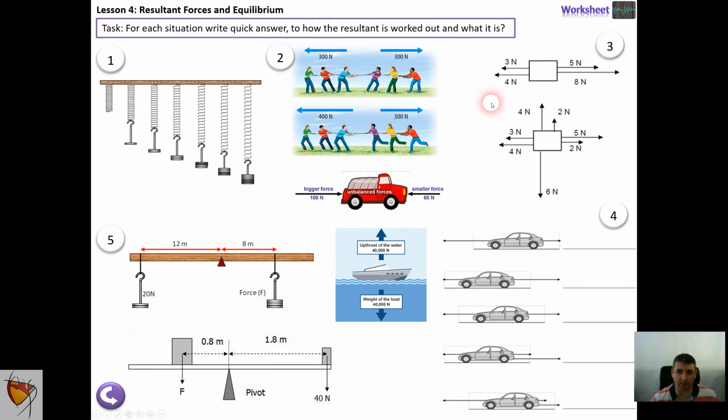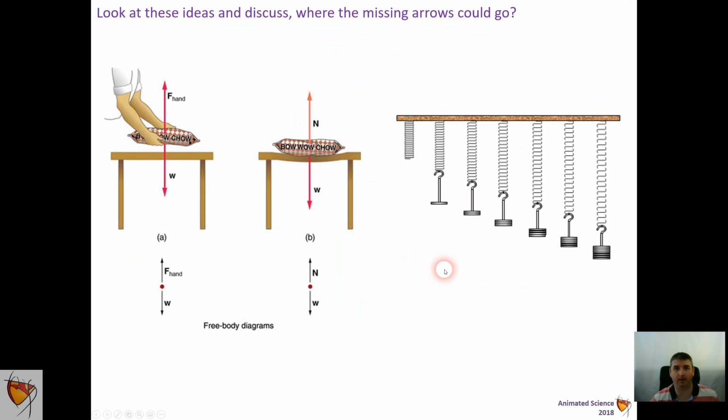You can either print it off, stick it in your book, or you can annotate it and put it electronically somewhere. It's just different examples. So there's 1, 2, 3, 4, 5, and then these challenging ones here. Looking at different ideas for balanced and unbalanced forces. So it's thinking, what's going on? What could I label? What could I work out? One take the other. Once you've watched the video, you'll know what I mean.